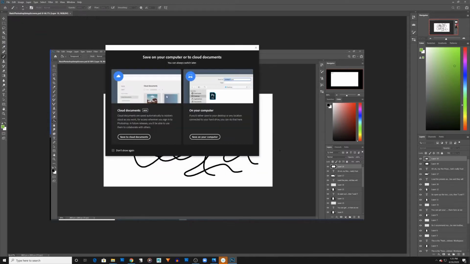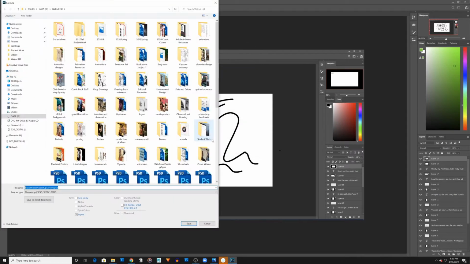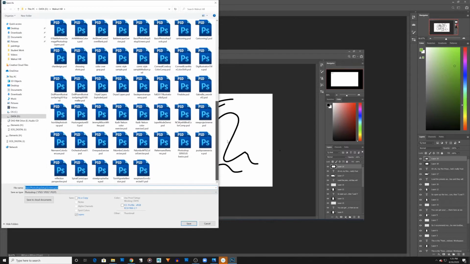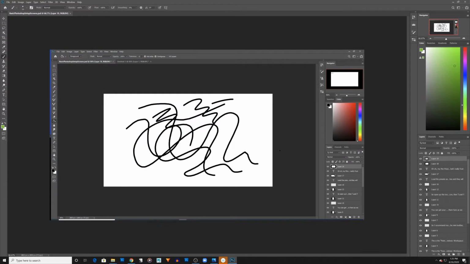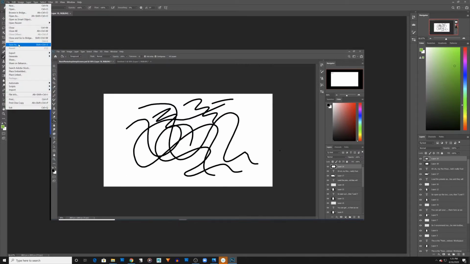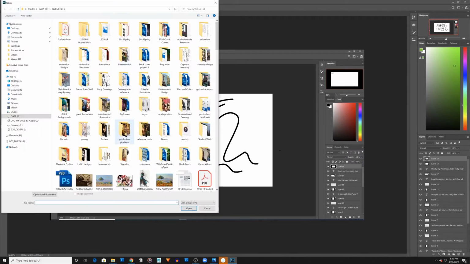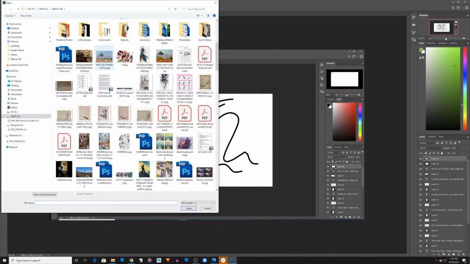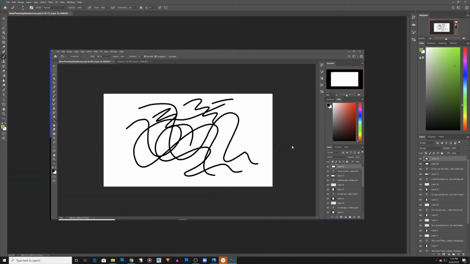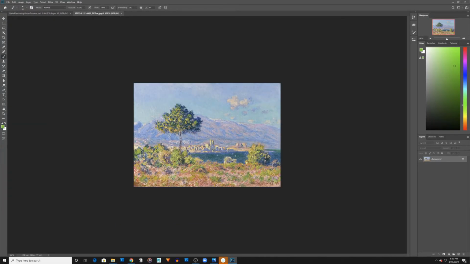We can save as to the cloud or on your computer. I always keep things on my computer and back them up on the cloud, but I keep them on the computer. You choose your file types and your names and that sort of stuff there. And open to get an existing piece of artwork that you want to play with.